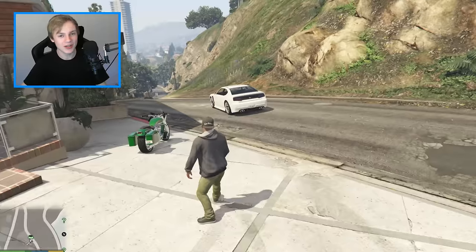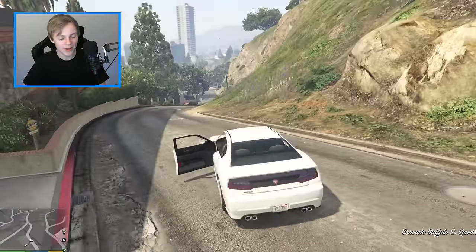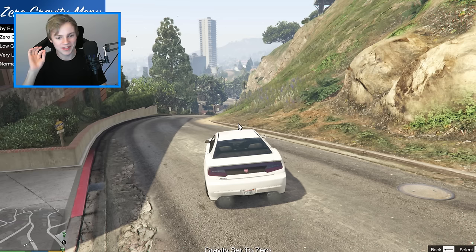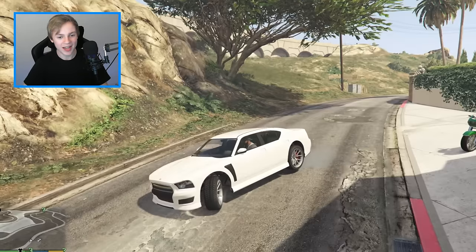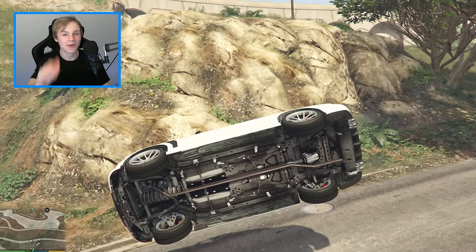So let me quickly show you guys a quick example of how this works. Let's say I'm gonna get into my Buffalo, and then we're going to quickly press O, and we're going to enable zero gravity. So as you can see, gravity is now on zero. Let's quickly move forward, and yeah, you just can't. Your car will float into space. So this is exactly what we're gonna do today, guys.